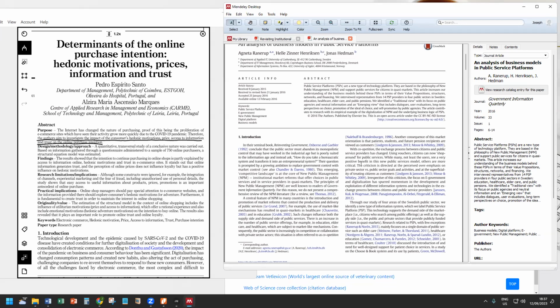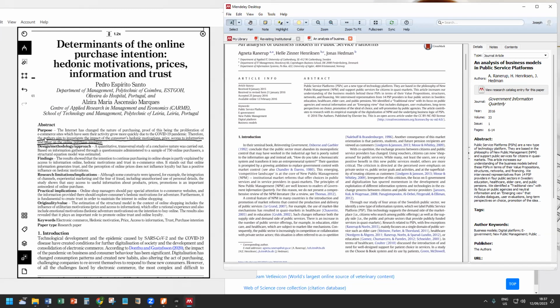This is the purpose of this paper. We want to investigate the impact of consumers' hedonic motivation on online purchase intention.